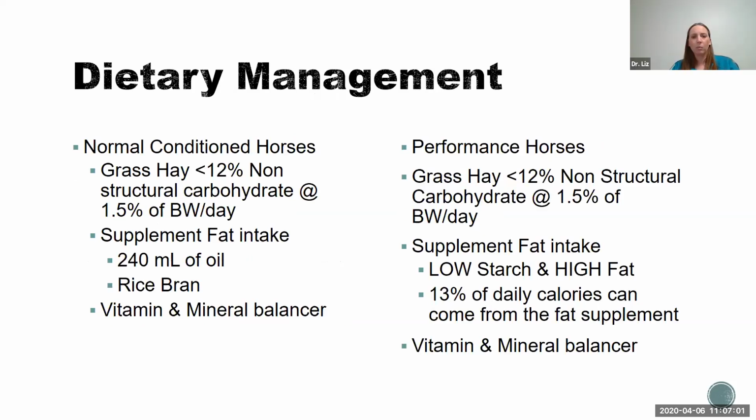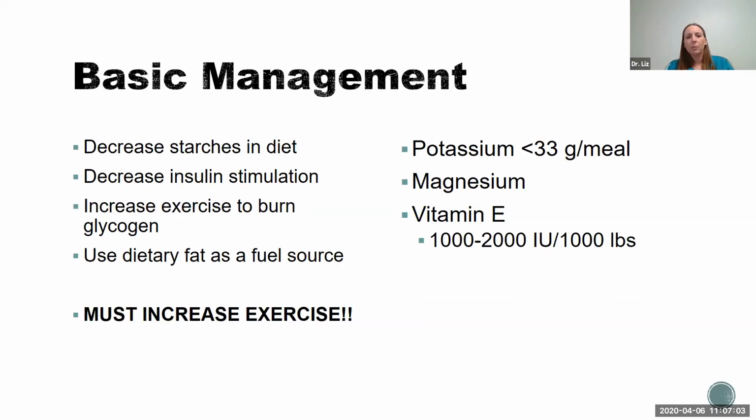So, go back to that one if you need it. The reason that keeping potassium low is important in these guys is because, with the abnormal muscles, PSSM1 horses are more sensitive to potassium than a lot of other horses. Every horse is different. That's one thing to keep in mind with the management of these PSSM horses: no horse is exactly the same. It has to do with what genes they have and what genes are expressed. And so there are a lot of extenuating circumstances that we can't predict at this point. We don't have good tests to know exactly what other genes these horses have in addition to the PSSM.